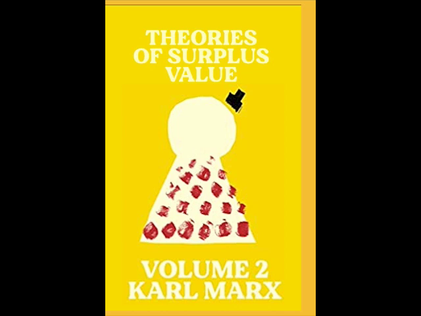The total value of the product, or of the quantity of commodities created by a capital of £100 equals £120, however great or small, according to the varying degree of the productivity of labor, the quantity of commodities may be. The cost price of this total product, whatever its size, equals £110, if, as has been assumed, the average profit is 10%. The excess in value of the total product, whatever its size, equals £10, which is 1/12 of the total value, or 1/10 of the capital advanced. This £10, the excess of value over the cost price of the total product, constitutes the rent.